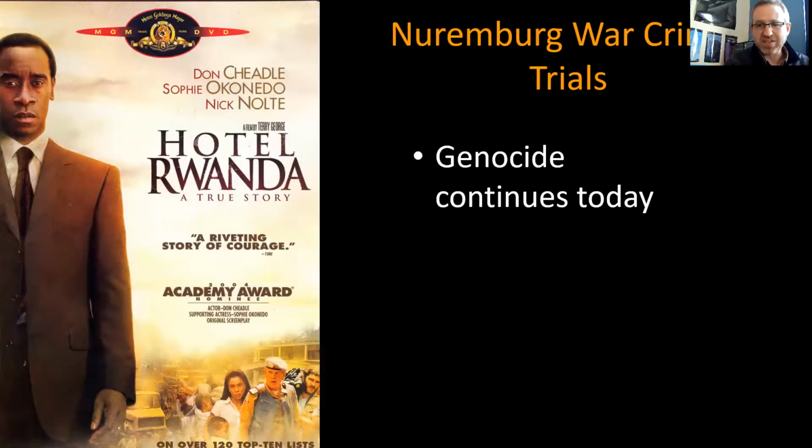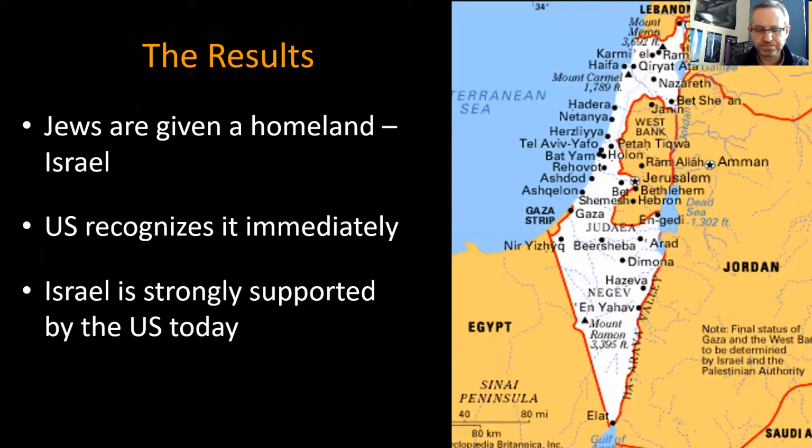The really sad thing is you would think that this example that we set is going to just completely stop other war crimes around the world, but it doesn't. Genocide continues. You might have seen Hotel Rwanda, about a genocide that happened in the 90s. There's a genocide that happened in the Sudan in the last decade. Even right now in China, there's a group of Chinese Muslims called the Uyghurs who are being locked up. Some are being killed. Their children are being re-educated. This is something we see around the world even today.